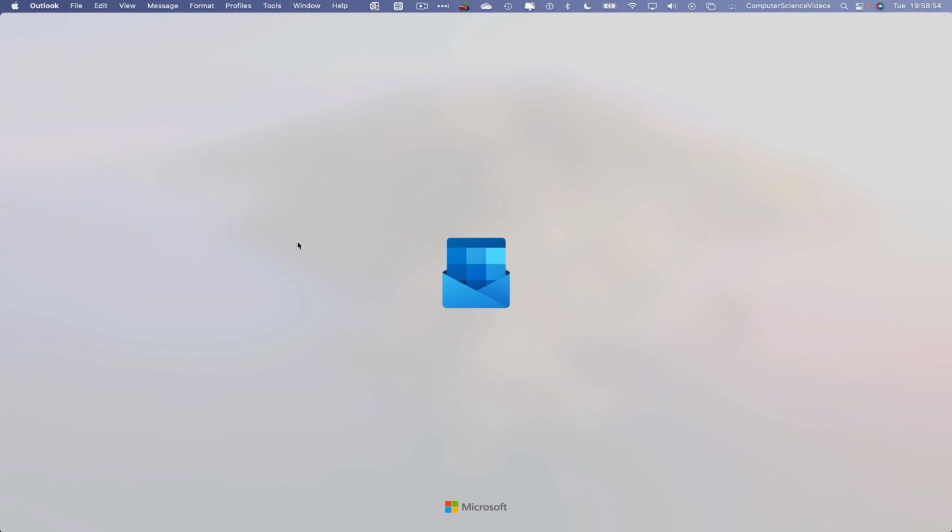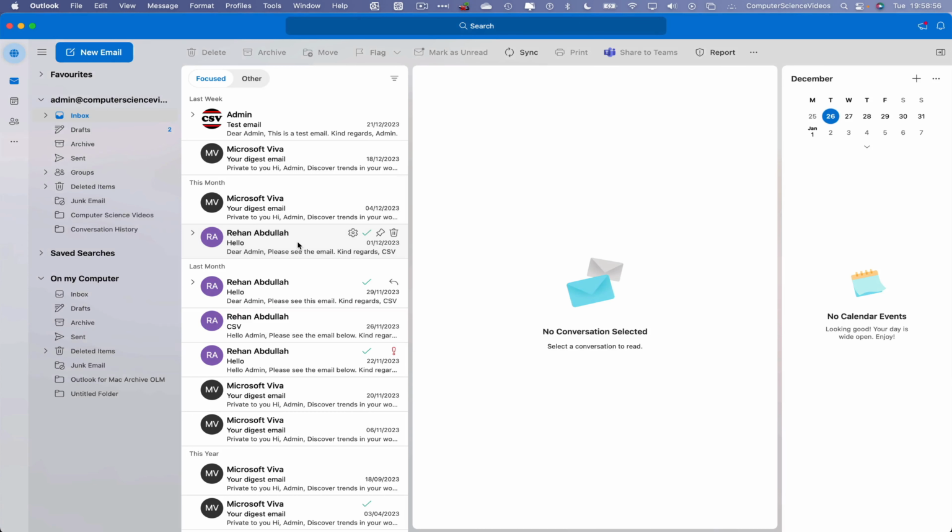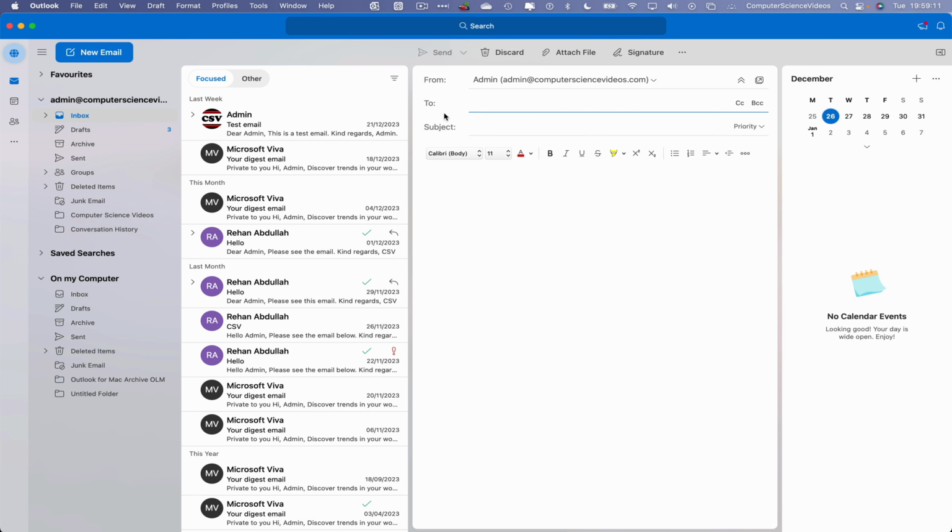Once it has loaded, you should have been migrated to the new version of Microsoft Outlook, which we have on screen. So let's now compile a brand new email by going to the left-hand side navigation menu where we have new email. Once we hover over that, we can either create an email, event, or contact. We are looking to compile a brand new email.